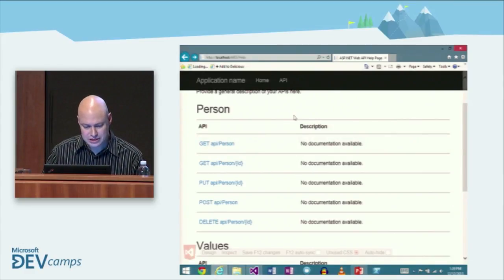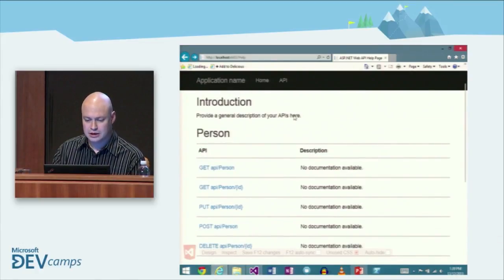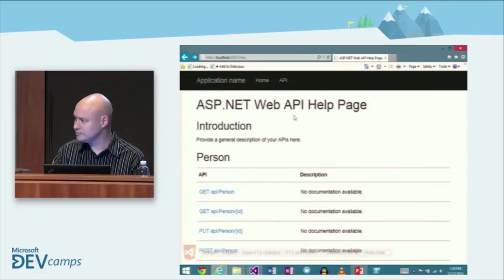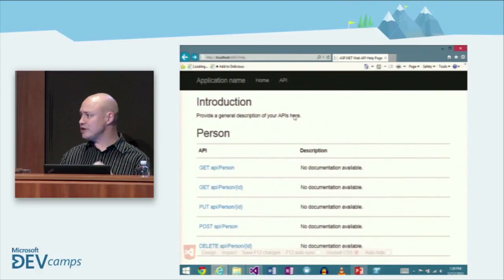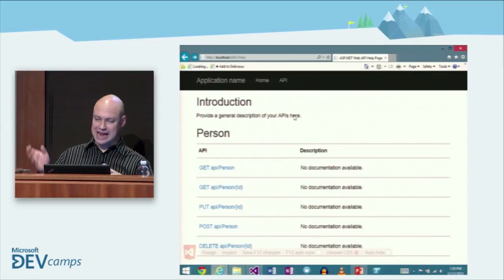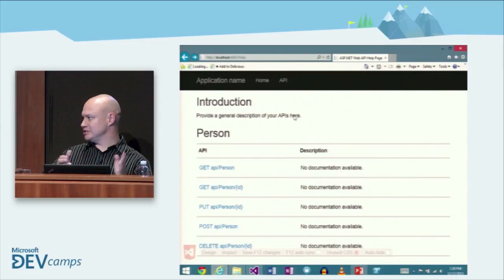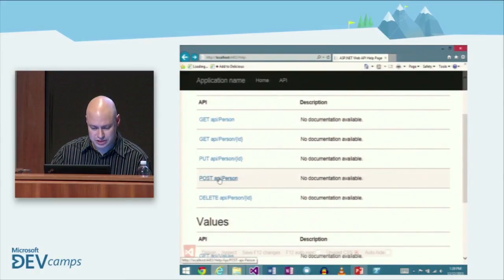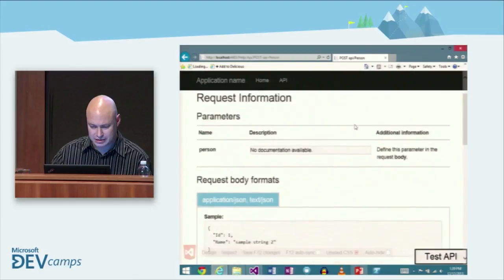So now let's go in. John, does it support, it says no documentation available under description. Does it support the idea of the XML comments in order to pull information? Yeah, so you can do that. And what they're doing now, I just saw a preview of it yesterday, which is coming out very soon in an update, is they're adding a lot of things where you can use attributes. So you can put in a lot more, and it allows for navigating through sub-documents and all kinds of things. So, yep.